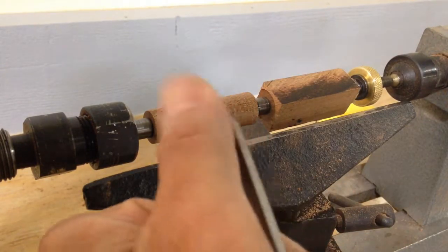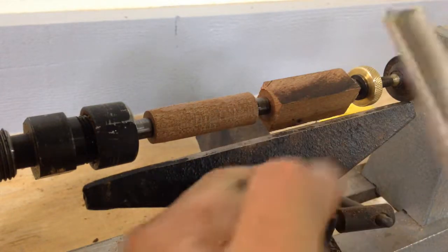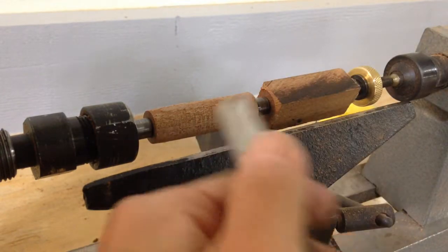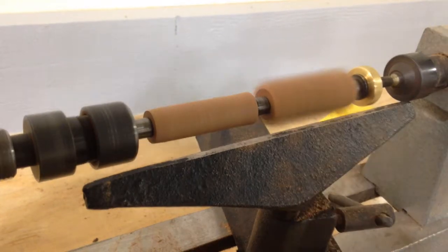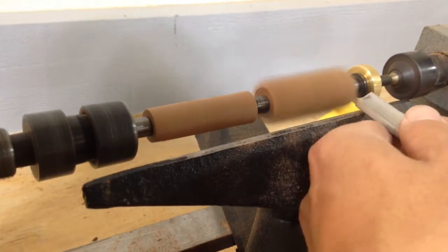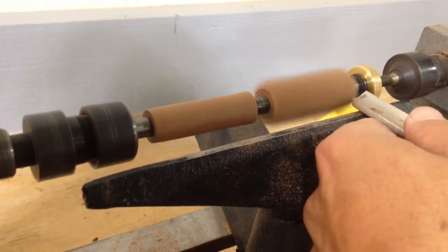I'm going to make sure it always looks like a smiley face, like that. Make sure I grab it with two hands — I can put my finger here and use it like so. Turn the machine on. It takes a few seconds for it to start. Now I can start turning down my wood.